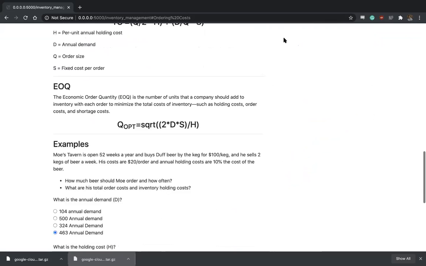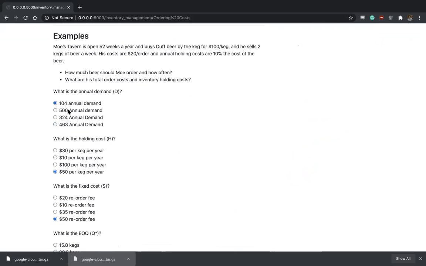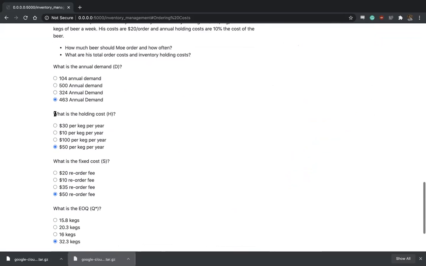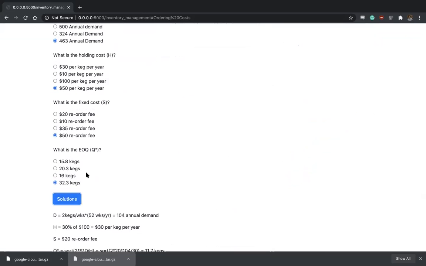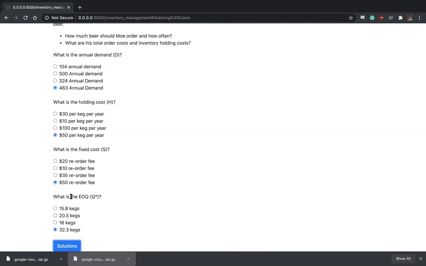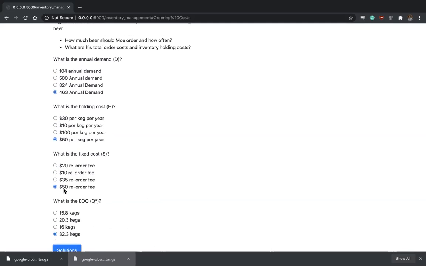At the bottom, we have examples. Currently, there isn't any logic underlying these quizzes, so I can't give back right or wrong answers. But I do have a button at the bottom that shows the solutions, which is a little bit bugged because it's doing the opposite of what it should be doing.